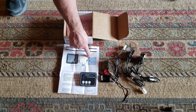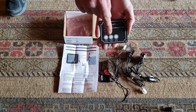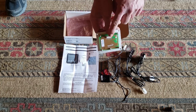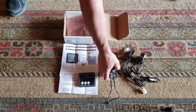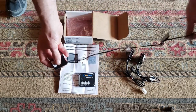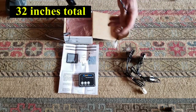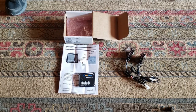As far as what's in the box: you have your instruction manual, your wiring diagram, your control panel with three buttons on this particular model — fresh water, gray water, black tank — and a connection port in the back that goes to a wiring harness. Then you have your three-pack of triple sensors, and these spread out to a maximum length of about this far. And other than that, we're going to jump into the bathroom to see what we have going on.